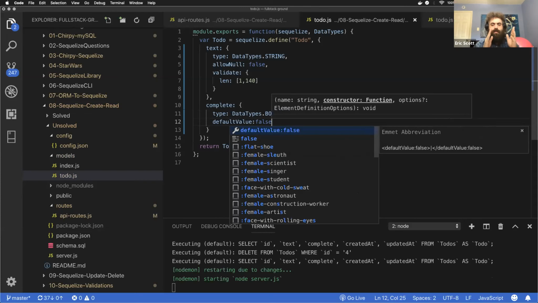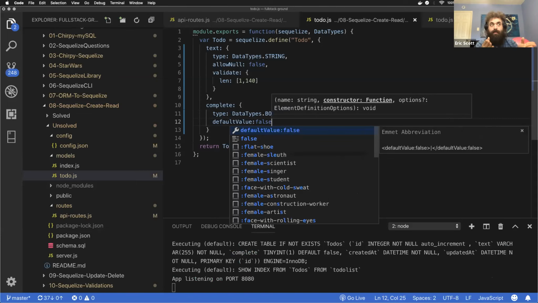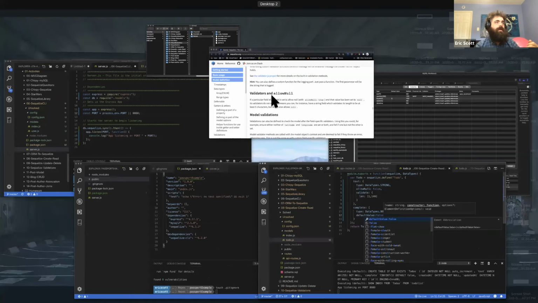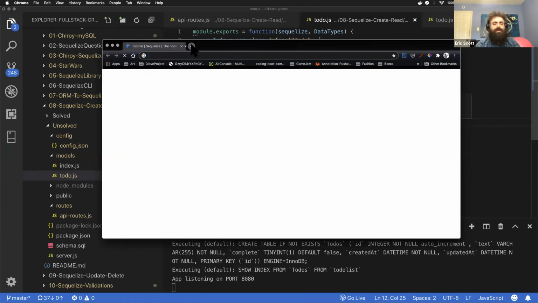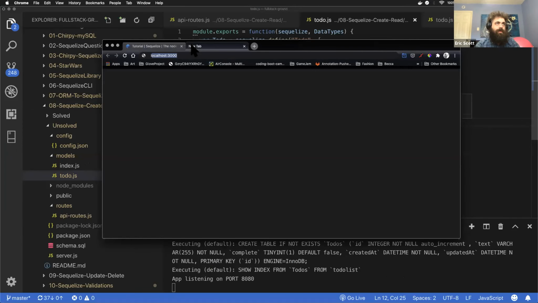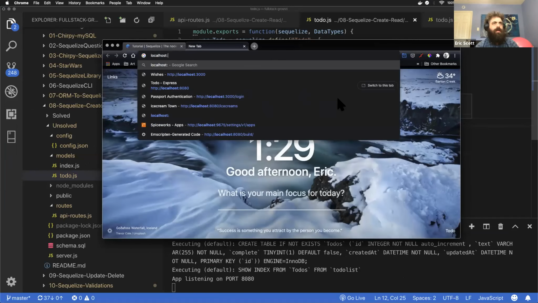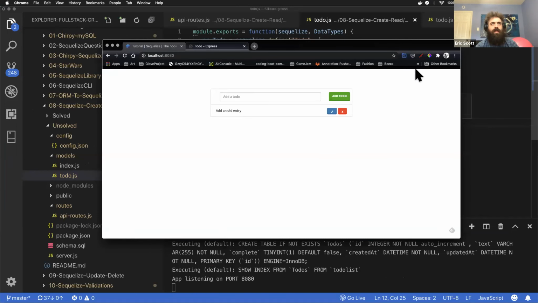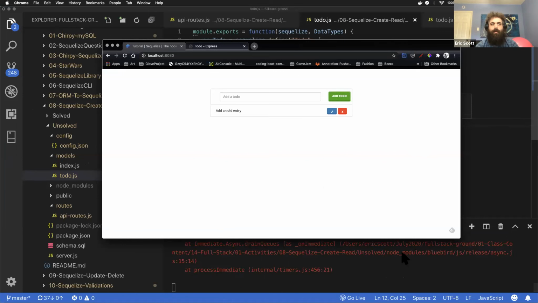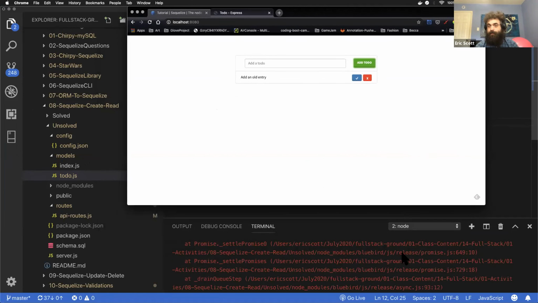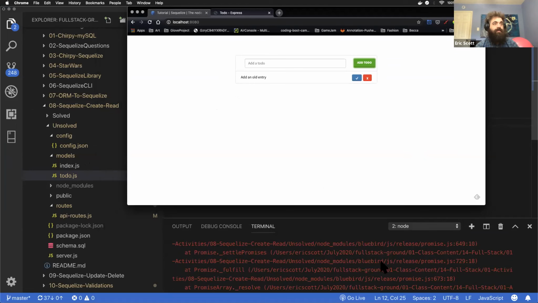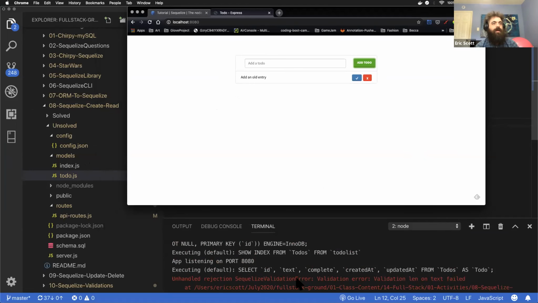So let's just run this here. Let's try and enter something invalid and see what happens. So we go visit localhost:80, and I try and add something wrong, and look here in our web server, we blew everything up. So the validation failed.